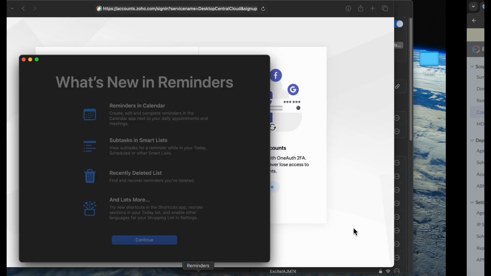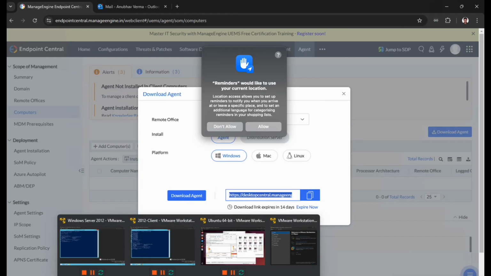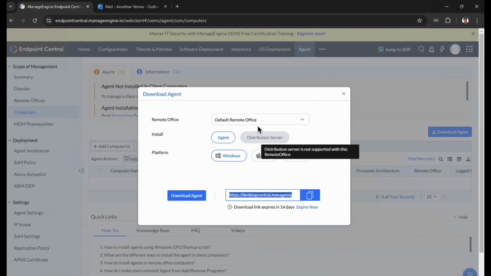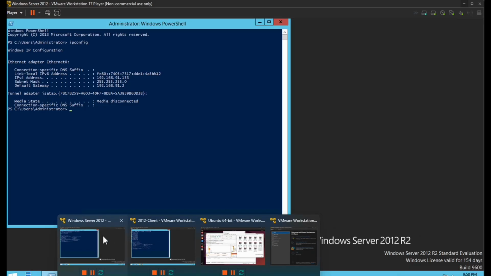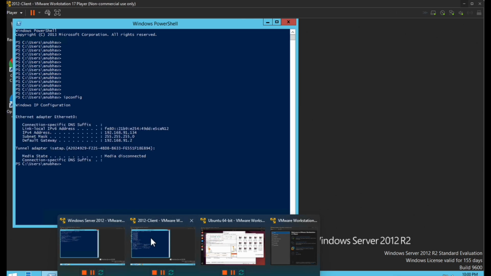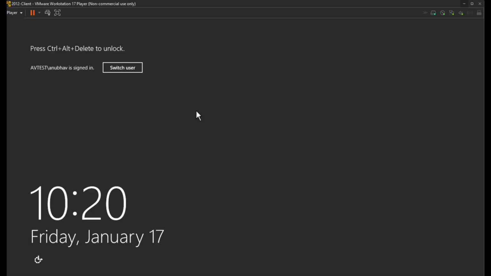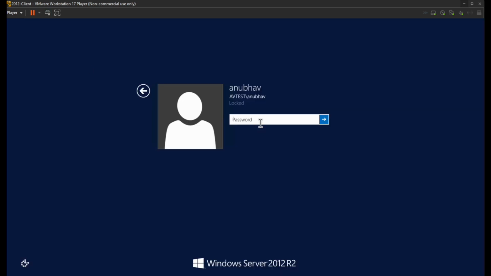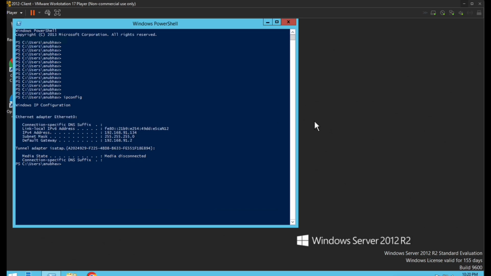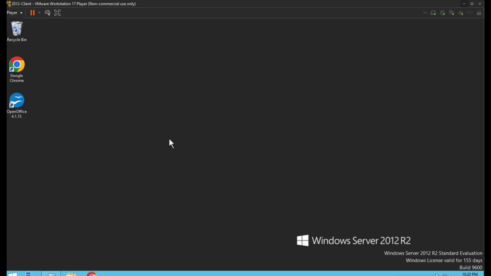Now I am running a few machines in VMware, so maybe I can go to any machine. Let me log in onto this machine and I will show you how we can install this agent. I just copied the agent link.